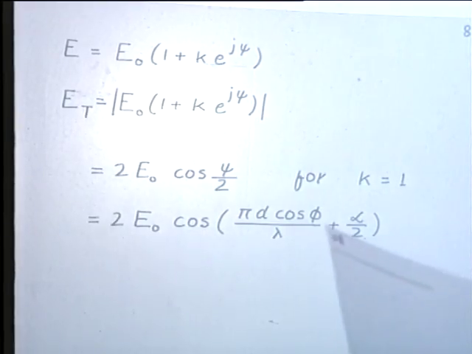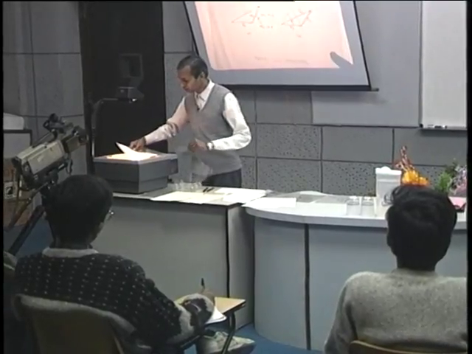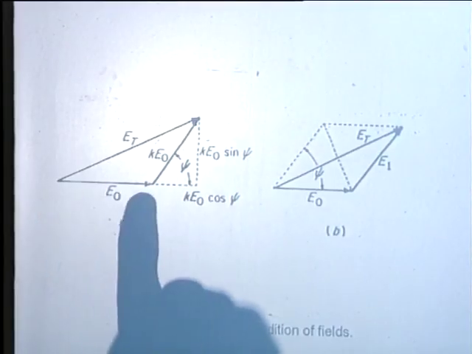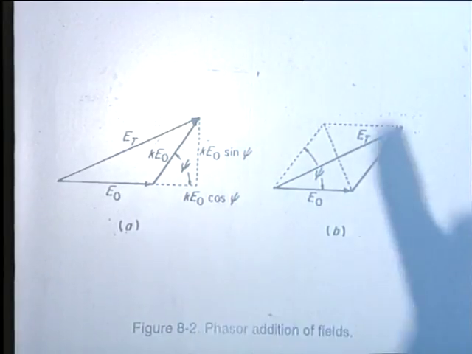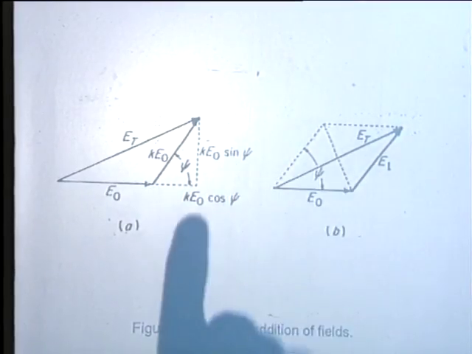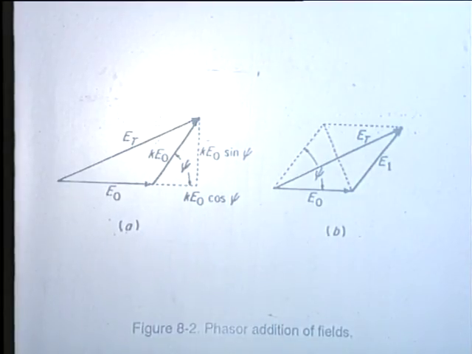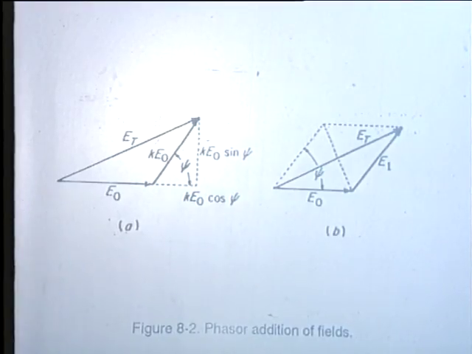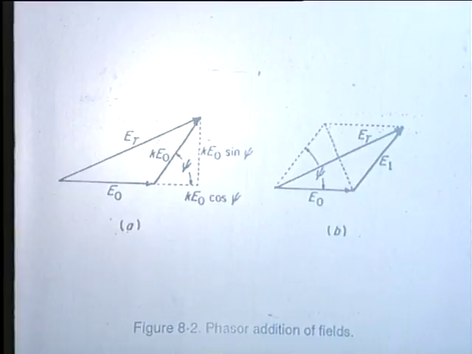Now, this process that we have followed can be represented by this kind of phasor addition of the field due to the zeroth antenna and the field due to the first antenna. In general it is E 1, but for the kind of current we put down, k times I naught at an angle alpha, it becomes like this, and psi is the overall phase difference that we have taken into account. And then you see that E t is the square root of the square of this term plus the square of this term. That is precisely the mathematical procedure that was coming up.